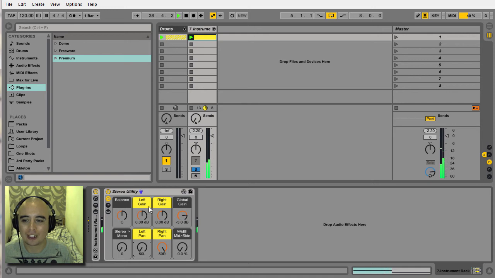I've also put two dials up here which give you gain over the left and right channel independently. Then a global gain which will reduce both left and right channels, same as the link function on a console. And then we've just got the traditional balance dial here which does the same thing as this.